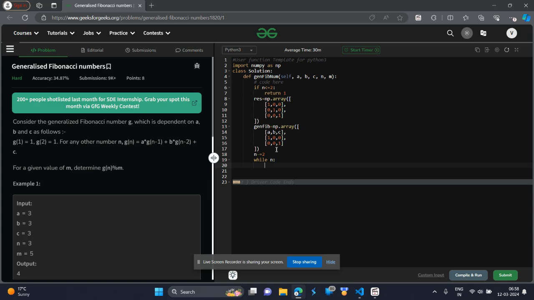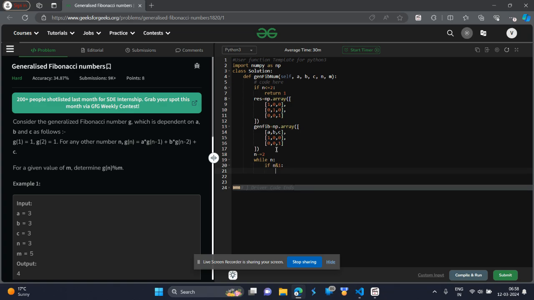Now, if n is an odd number, the last bit is set, and we multiply. We will use matrix multiplication, which is an inbuilt function of numpy arrays in Python. We'll multiply the result matrix with the GenFib matrix and take the modulo of it.